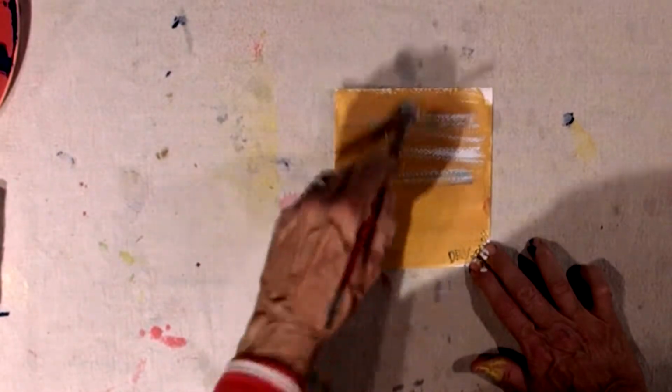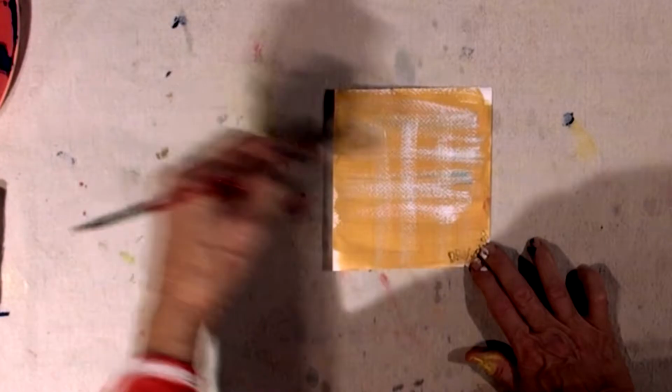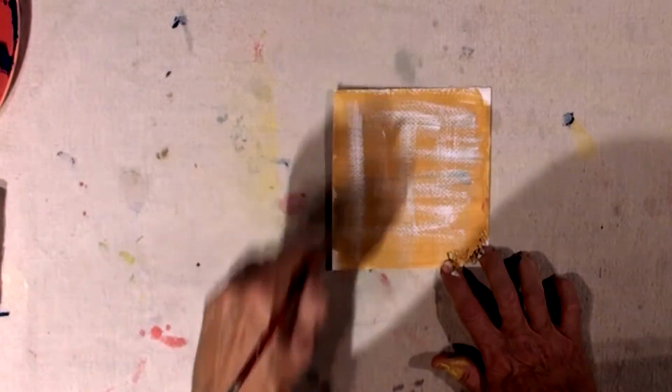You get a real grainy kind of texture to it. Depending on the kind of brush you use, this is picking up the texture of the paper too, but it's great for making hair or wood grain, or just kind of an over texture, give it some zip, some electricity.